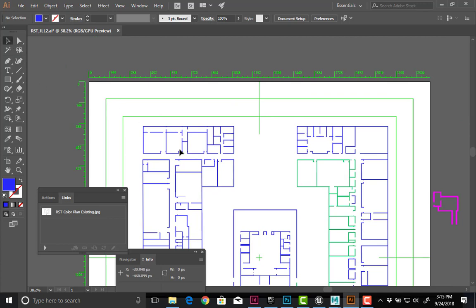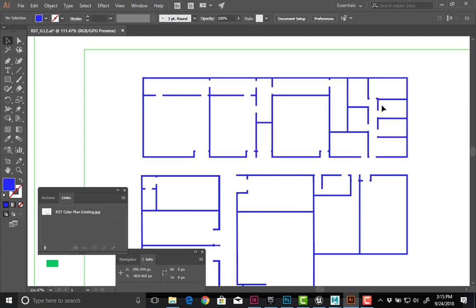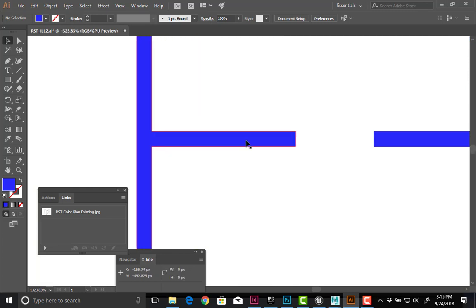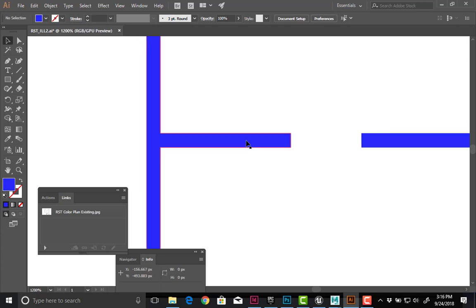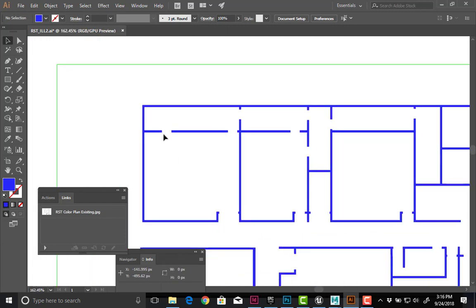So your first step, take your drawing into Illustrator and then start laying out your house walls or your apartment walls or whatever it is. Use consistent thickness throughout. If you wanted the exterior to be thicker than the interior, that's fine too. For what we're doing, it's not going to matter too much. Make sure any openings that you have are consistently sized, so all the door openings and the window openings kind of match. All the windows are the same size unless there's like a bay window here and then a small window there.